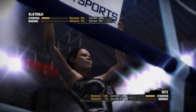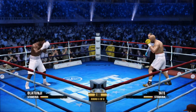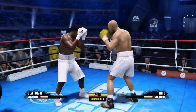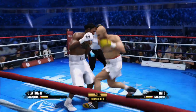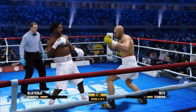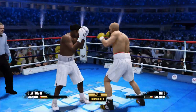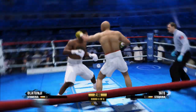All eyes are on him to start this round. Crusher's legs look just a little shaky, but keep in mind, he barely survived that last round. No, but keep one other thing in mind. I agree with you, Joe, but he's been here before. He's very experienced. If anyone knows how to get out of this, he does.